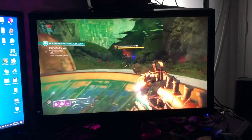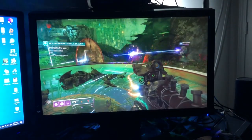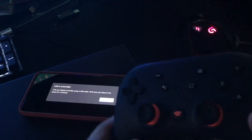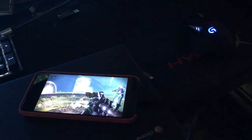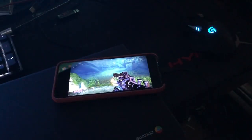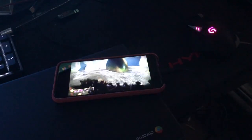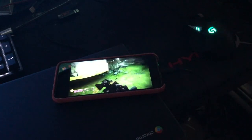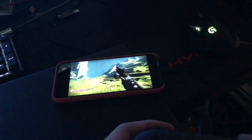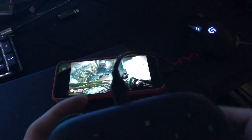Anyways, that about wraps it up. I just thought it was really cool that I could switch on the fly like that. Just going to connect this and it launched the Stadia app. And now we're playing that same little activity and our Chromecast has stopped playing it. I just can't tell you how freaking cool that is. This is going to be so nice when it becomes a better service with less input lag. Oddly enough, the input lag on a wired controller is a lot less — I feel like I can actually aim at something. So a little bit better with a wired connection.